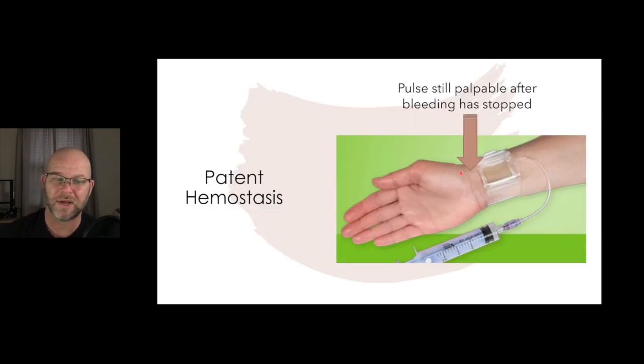This is a type of radial band that's common, and there's a couple of different vendors out there, but you'll have a radial band, and the needle stick area will either be right in the center of this or in the distal third, depending on the manufacturer. They have different recommendations, but regardless, it's just a matter of holding pressure. But you do want to feel a palpable pulse distal to this. So if you have no bleeding over the site, but a distal pulse is palpable, you know you have patent hemostasis. Blood flow is able to still perfuse the hand, bring in clot, bring in platelets, fibrin, that type of stuff, but it's still tight enough that you're not bleeding.